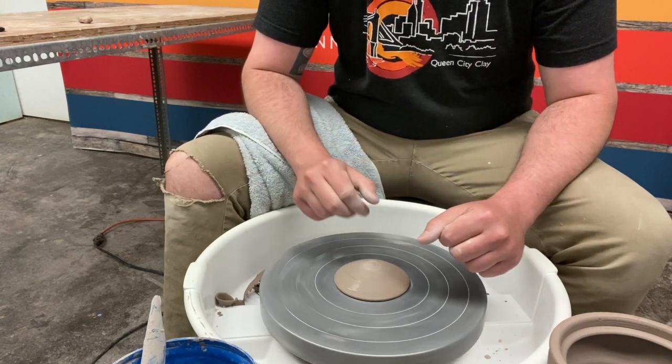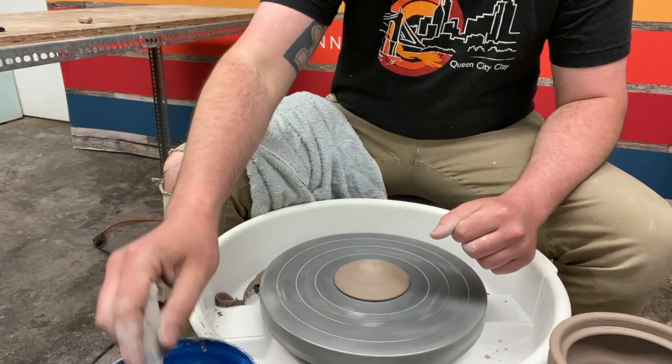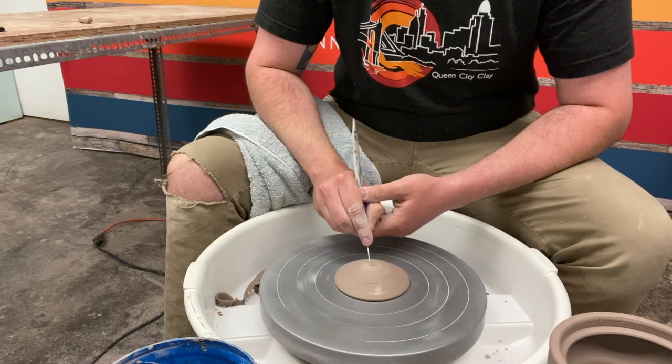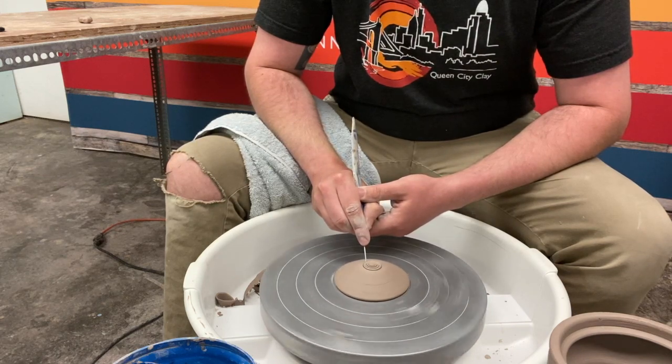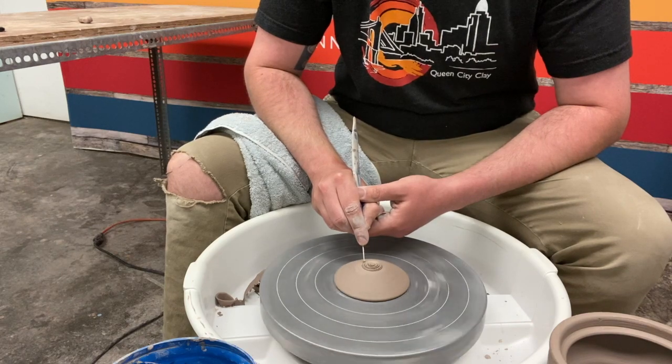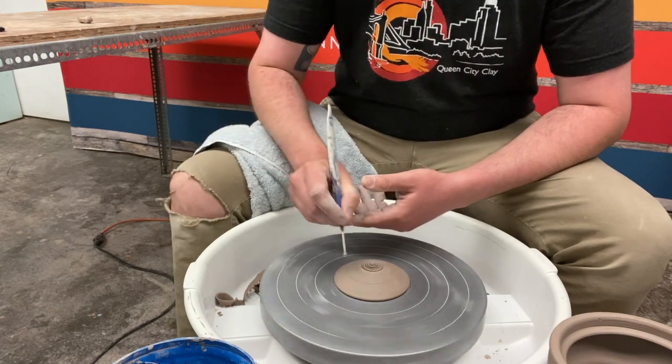Now what I wanna walk you through is throwing a knob. So the first thing I'm gonna do is add a little bit of water on here. I'm gonna use a needle tool, and as the wheel's spinning, I'm gonna score. Let the wheel do the work, so I get a lot of score marks in here. Then I'm gonna get a little bit of clay.